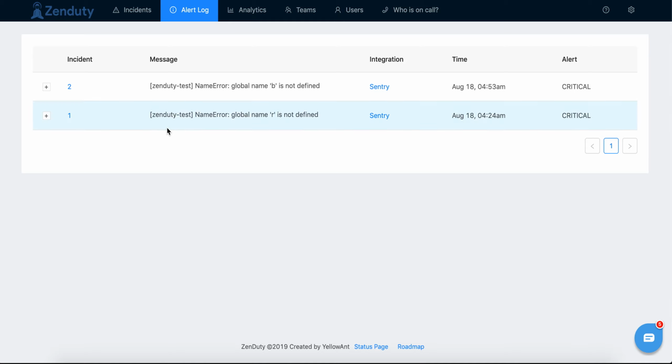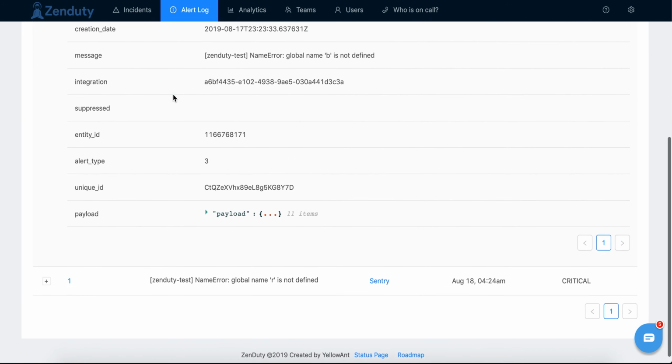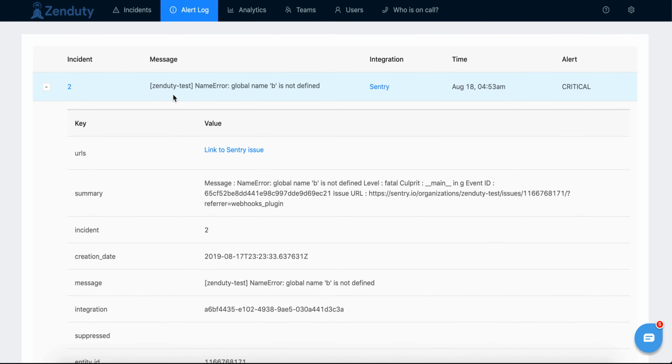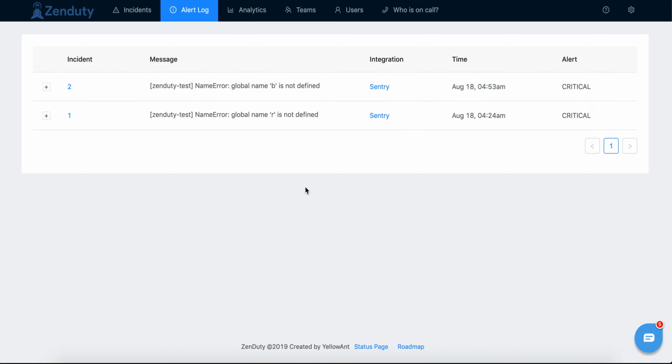So whenever an error is created in Sentry, Sentry sends an alert payload, which in turn creates an incident on Zenduty. So the alert log is basically a unified dashboard of all alerts throughout your Zenduty account.